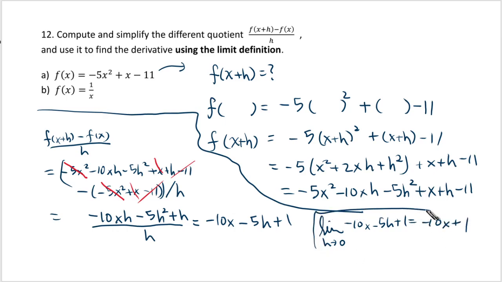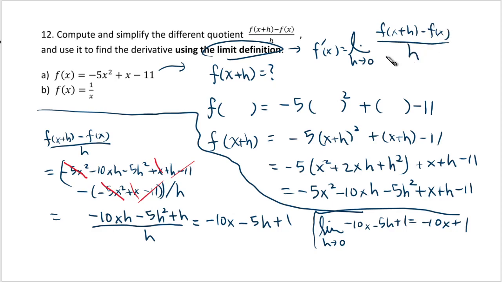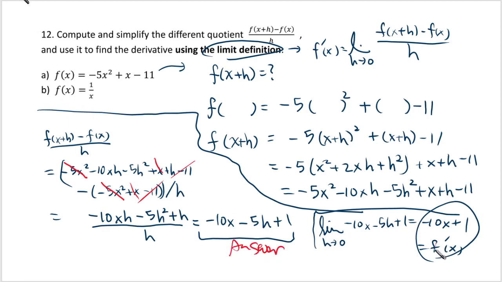And the reason I'm doing this limit is because the limit definition says f prime of x is the limit as h goes to 0 of this difference quotient. The difference quotient has the limit f prime of x, so I have that this is our f prime of x. Okay. So the answers are 2. This should be answer 1, and so that's an answer. That's an answer here, and that's also an answer.